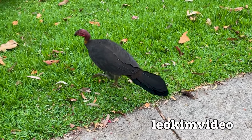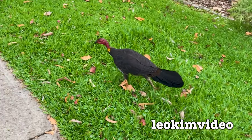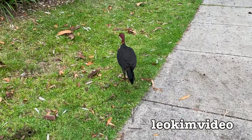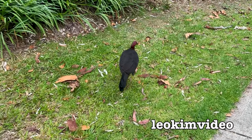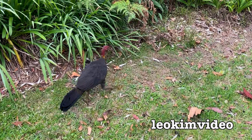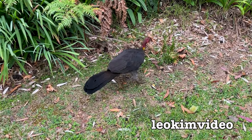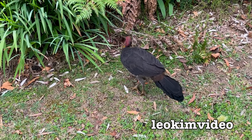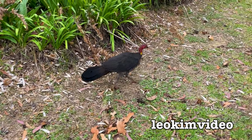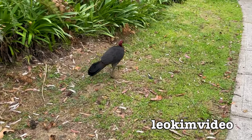This is a female brush turkey. Sometimes she'll walk with me when I'm walking in this part of the suburb. Looks like she's going to do that now. She's only a smaller variation, so she's young. They get much, much bigger than this. And she'll be scampering around looking for things to nibble on and scratch at. That's what they do. The mound where the male brush turkey is not far from here. So maybe she was derived from that mound, or, who really knows? I'm just making stuff up.